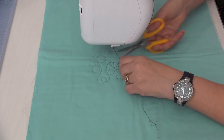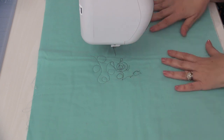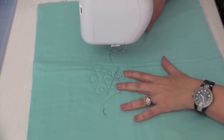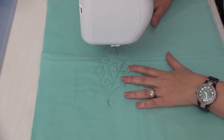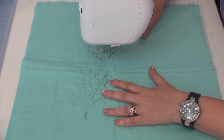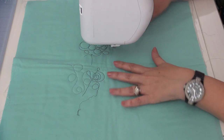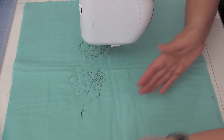All of this thread tail is in the way, so I generally just chop it off. I am working with spray-basted pieces. If you have pins, you have to constantly be taking them out, which might be a reason to try spray basting. Because this is a small piece, I don't have a lot of bulk to worry about — no drag. Think about table toppers, table runners, your panel — there's really not a lot of drag. Starting with small pieces is the easiest way because you're not fighting with bulk or with drag pulling at you because it's heavy.